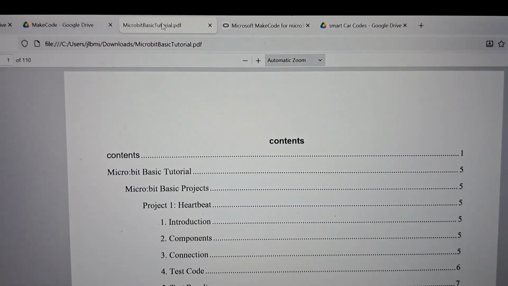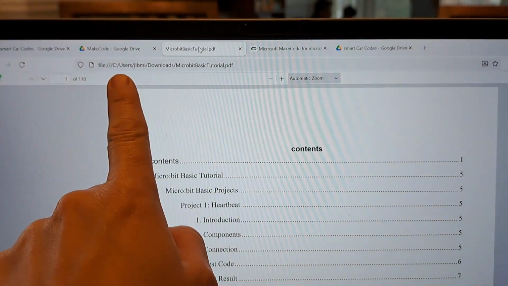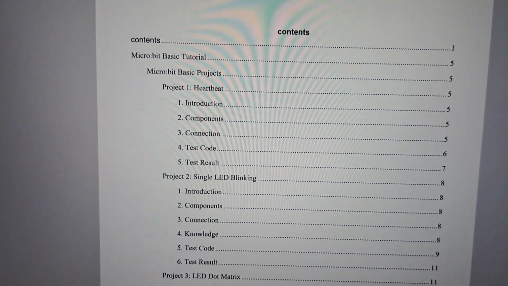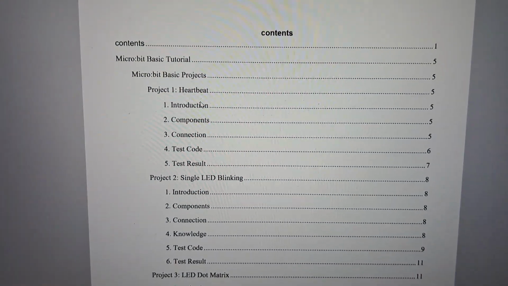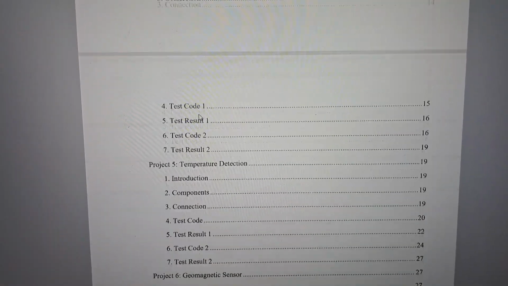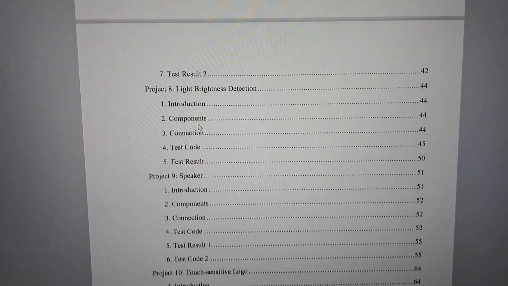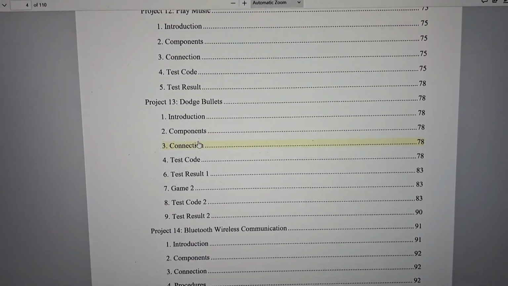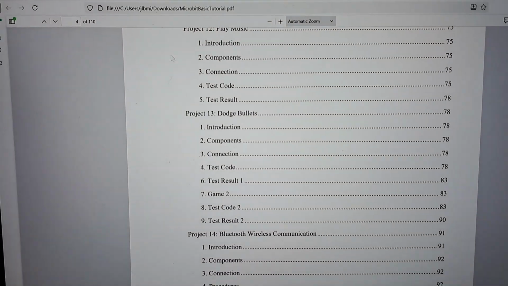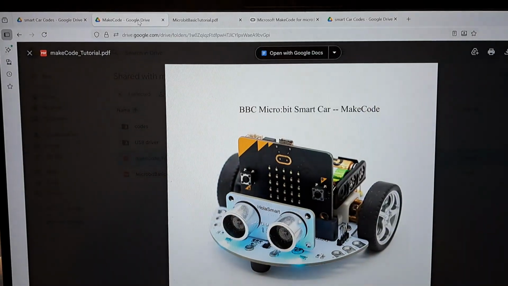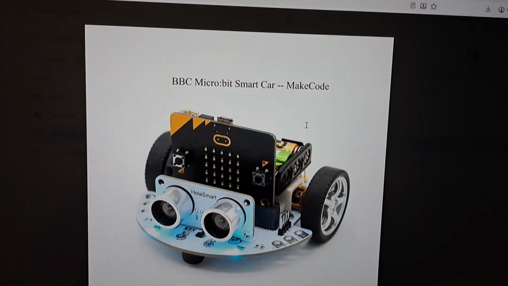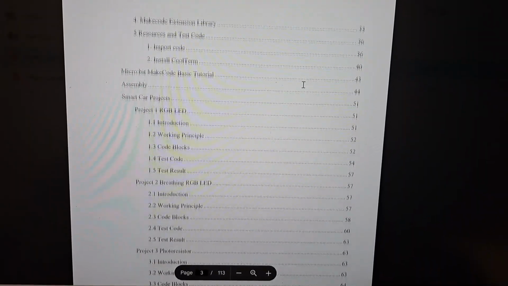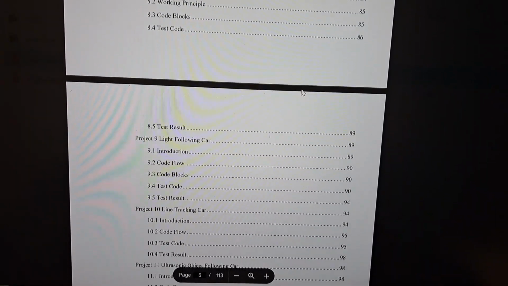If you're interested in knowing what the car is doing and how it's working, then I would look through this microbit basic tutorial, where you can see some traditional projects people do, like heartbeats and LED dot matrix, looking at the temperature, the accelerometer. These actually have nothing to do with the car. This is all about the microbit itself. There is, however, a separate document which is specific to the car. Go to this file, which again starts by telling you a bit about the microbit, but then goes into more specific cases which are relevant for the car.